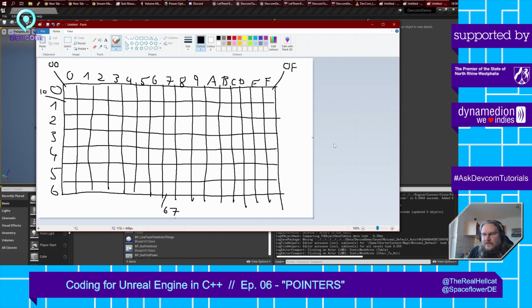And for all of those who are now thinking, is he drawing in Paint the whole night? No, of course not. We'll be doing some code examples. We will actually be playing around with pointers in code. I promise you that. We will declare variables. We will look at their contents. We will look at the locations where in memory they are. We will do all of these things.